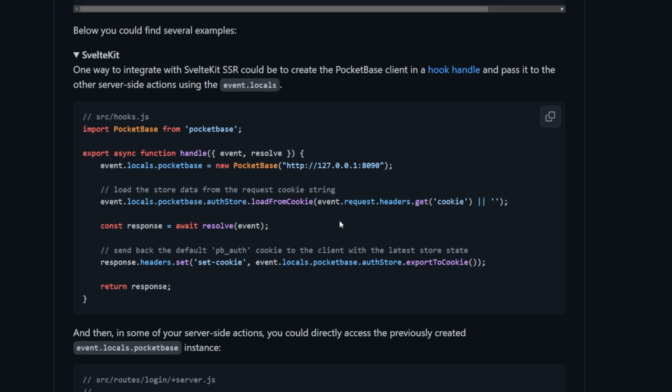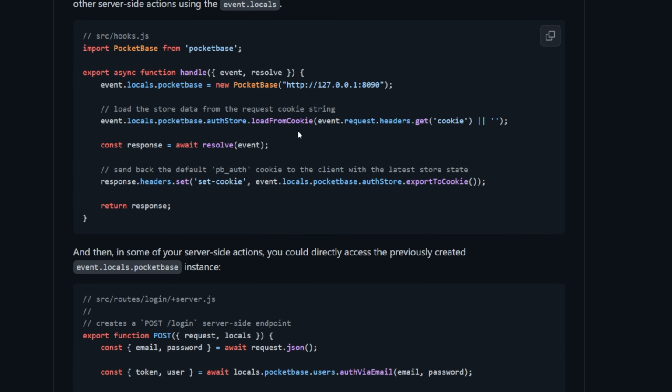So if I'm logged in, that auth store is now going to have myself as the model. If someone else is logged in, it's going to have them as the model. And if there's nothing here, obviously isValid is going to be false. There's not going to be anything in the auth store. It's essentially going to be a bunch of empty strings. Then we're going to generate a response, at which point all the server-side actions that we have set up are going to happen as it resolves this event. And then before we return that response back to the client, we're actually going to update the headers. So we're going to set some headers.